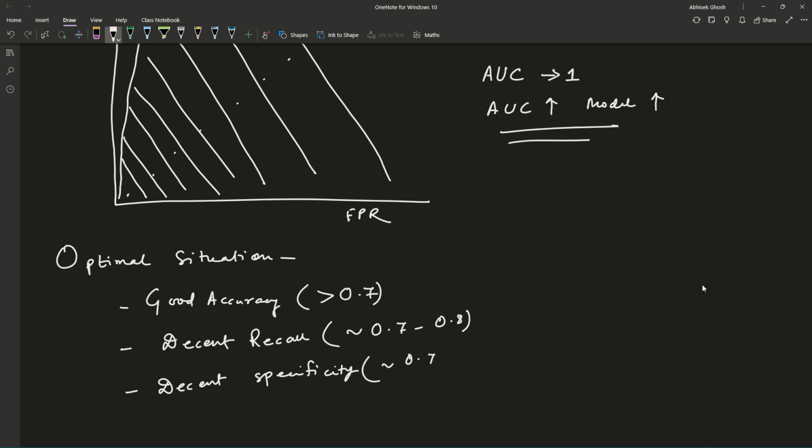So same, around 0.7 to 0.8. Now if these three conditions are met, we can say our model is in quite an optimal situation, or it is more generalizable. There is no bias, and it can actually predict well. In case of the prediction being one, it is better, but while dealing with a minority class, it's not good enough. So if we have this kind of situation, then this is the optimal situation in which we can say that our model is good enough.